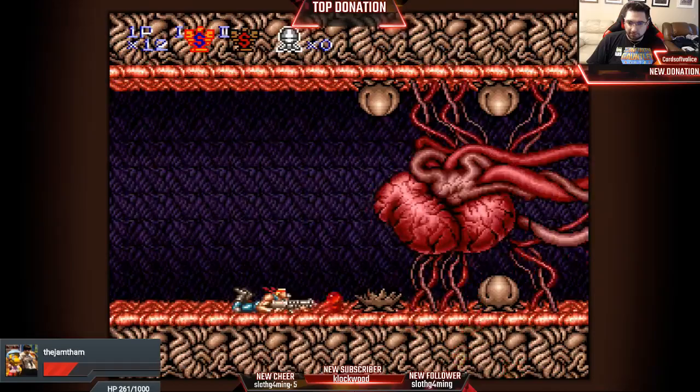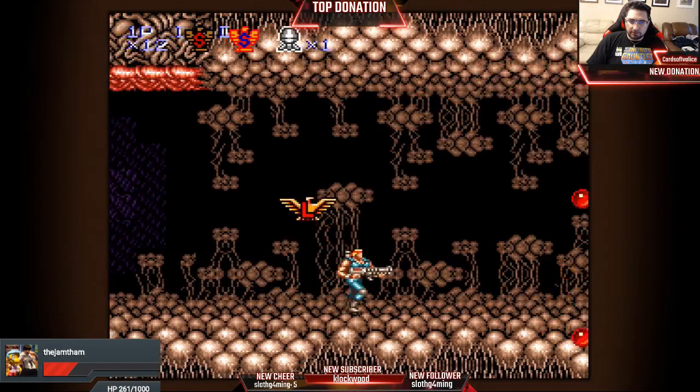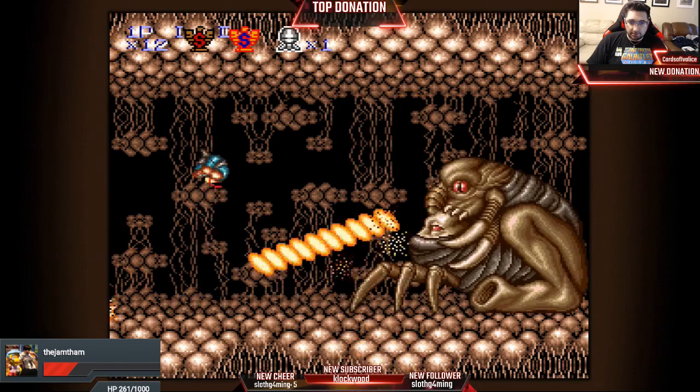First up is the Contra 1 boss. Then we move on to the Contra 2 boss, which is basically the space jockey from Alien. Laser comes out, jump over. It's almost like a face hugger with the space jockey.